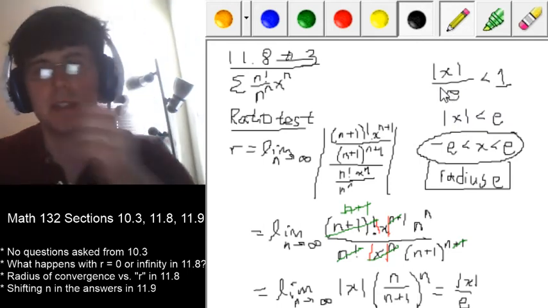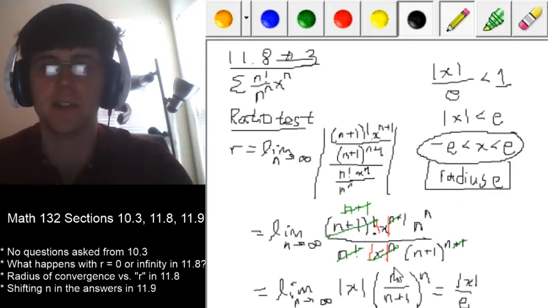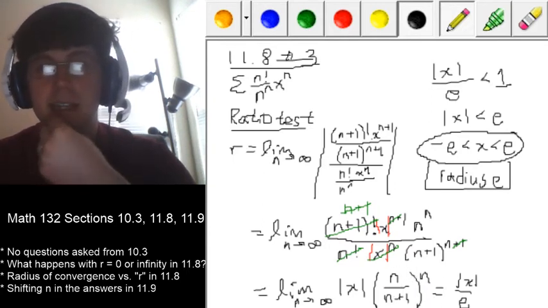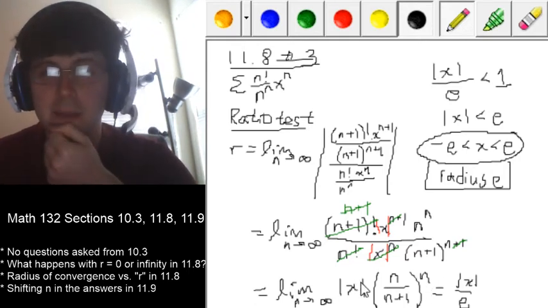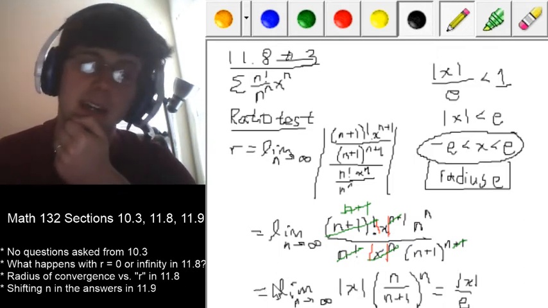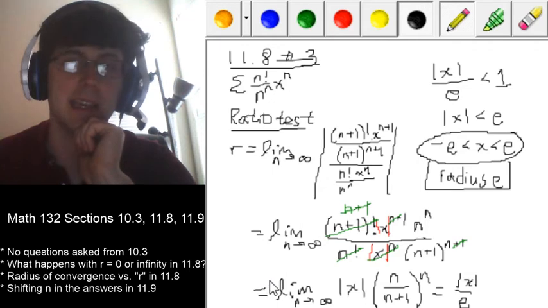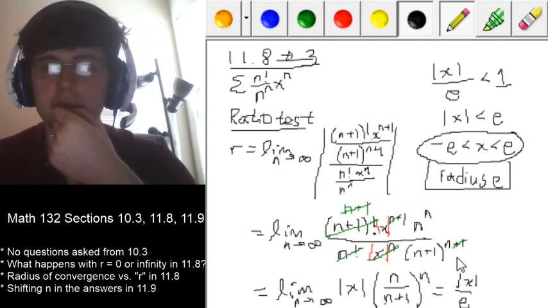In the power series problems, you should try not to do the whole limit with all the ln's and stuff. You should try to refer back to a limit you recognize from before, like this one. This one comes out to 1 over e, and you should try not to do it repeatedly over and over. And the other thing to remember is that the absolute value of x escapes the limit entirely and doesn't interact with it at all. So this absolute value of x is just going to be in the answer, and then you can do the limit without the absolute value of x. Cool. Okay, so that's number 3.